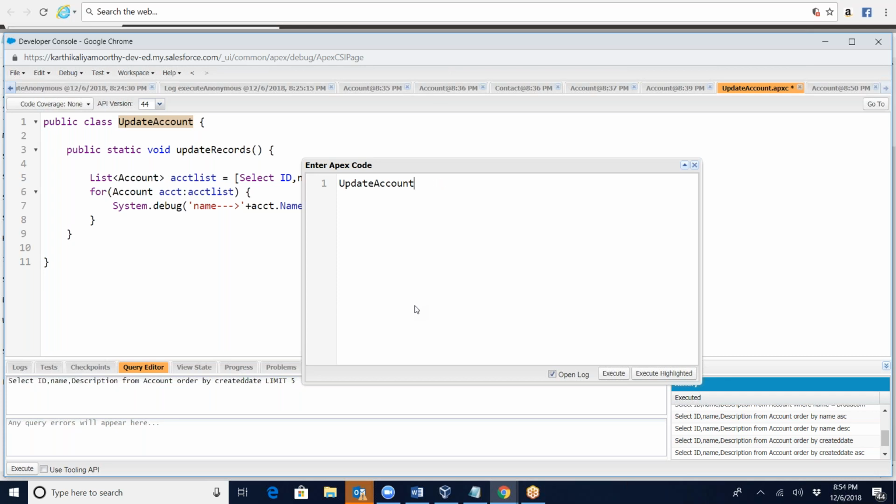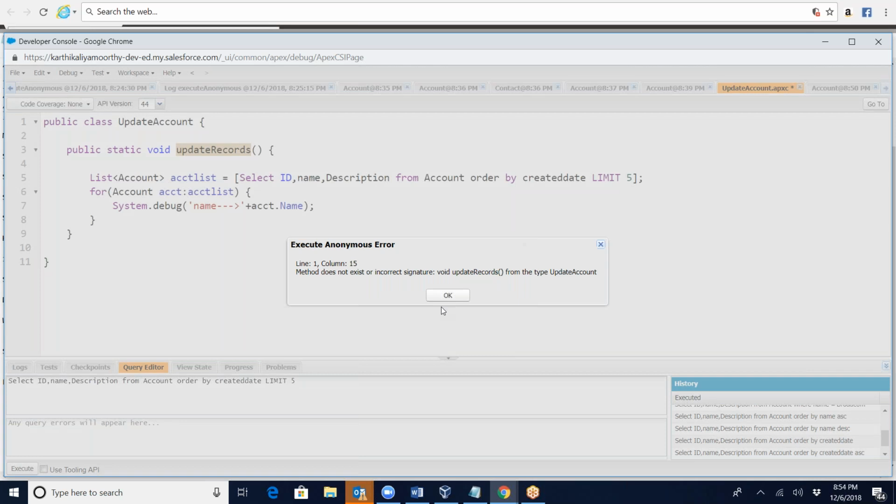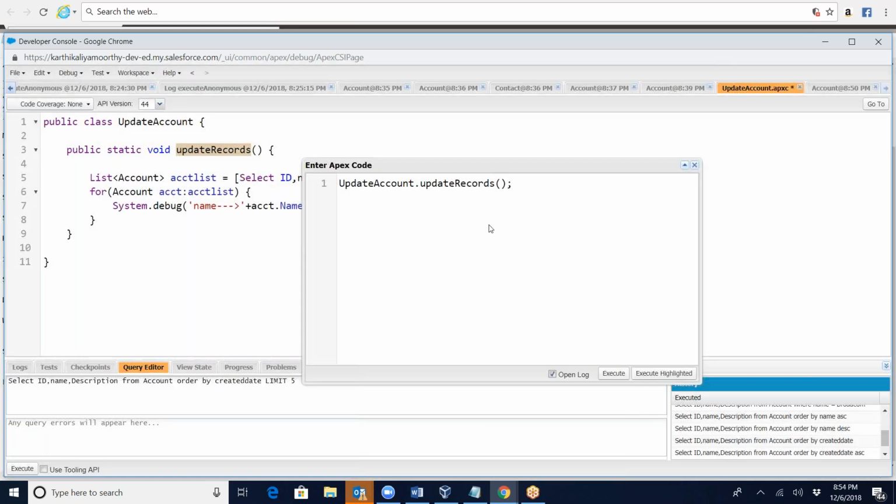This is just a non-static method, so I can even just call this directly. A static method can be called directly. I haven't saved this yet.